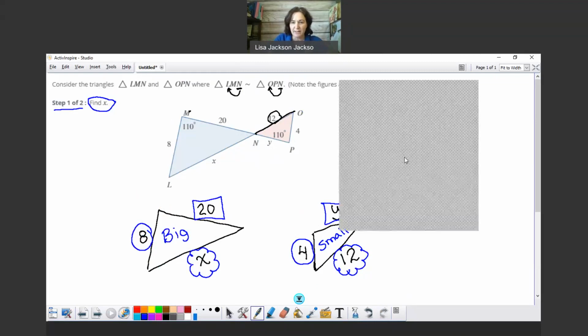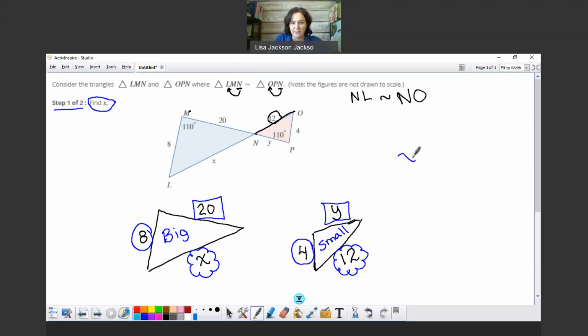You could either write this as a fraction, X over 12, or you could write 12 over X. Both are correct choices. It's just that whichever choice you choose, you want to stick with. I think I'm going to choose X over 12 for no real reason. I just wrote that one first. So the X came from, mental note, the X came from the larger triangle. So just to help me keep track, I'm going to label this B for big, and the 12 came from the smaller triangle. So I'm going to label that S for small.